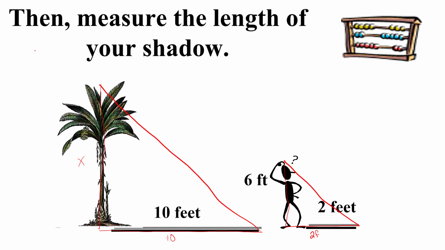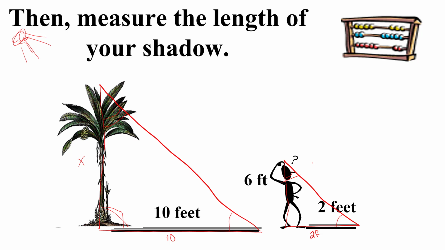All right. Since we would assume that the sun is somewhere up here shining its rays down, it is going to cast a shadow where we would end up with equivalent angles here. We would end up with equivalent angles. Sorry, that's a right angle. And we would end up with equivalent angles up here. Which means we're dealing with two similar triangles. Obviously, they're not the same size. One has a shadow of 2 feet. The other has a shadow of 10 feet.